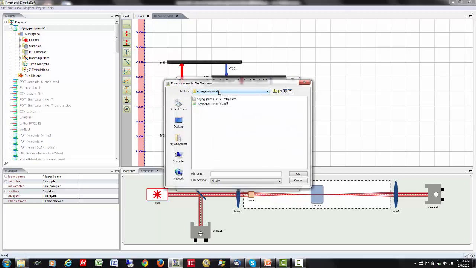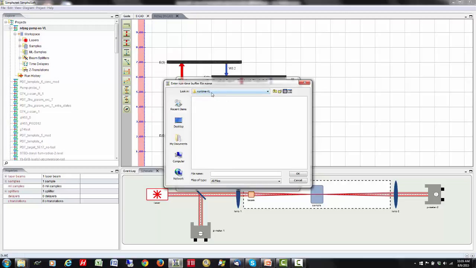Okay, I'm in the project directory now for this new project. I want to generate a new subdirectory called runtime VL.